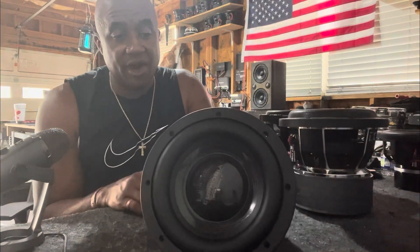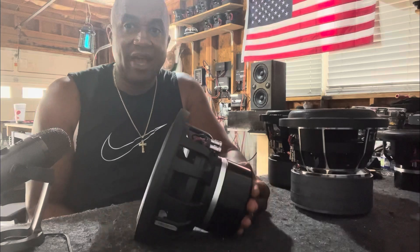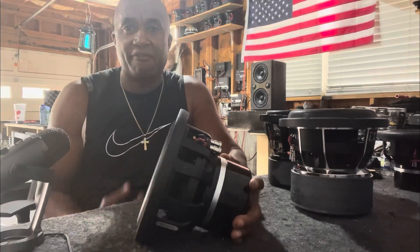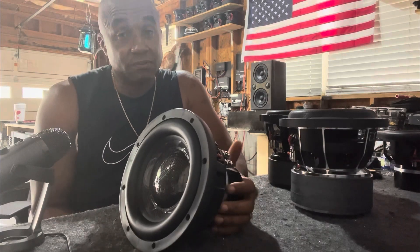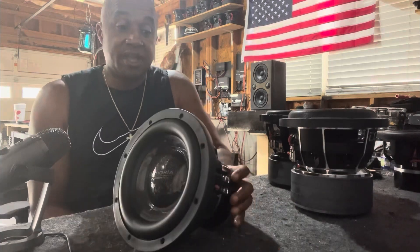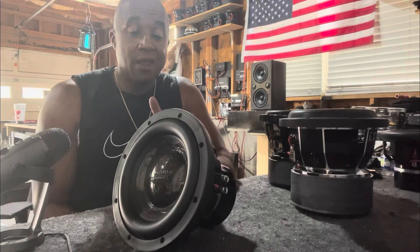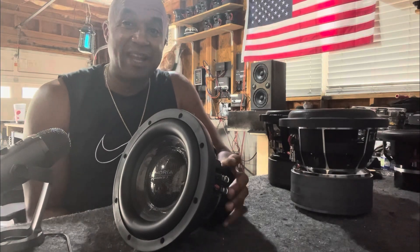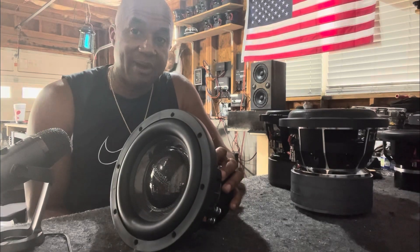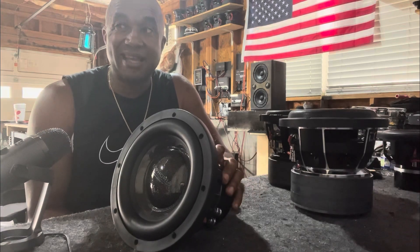In the future, I think Euphoria Audio is going to push this — this is their first foray into ferrite, because the technology is expensive. But you're able to gain the same amount of force that you would use with a larger ferrite magnet, even if you gave it an 8-inch or 7½-inch cutout. What's so amazing about this Euphoria Audio is he fits under the seat of any truck, designed to operate in a small box volume. And his cone area is significantly smaller than any of the Kings, and yet he's still able to generate 140 dB of sound pressure at 35 hertz with two 8s and a 7⅛-inch cutout.